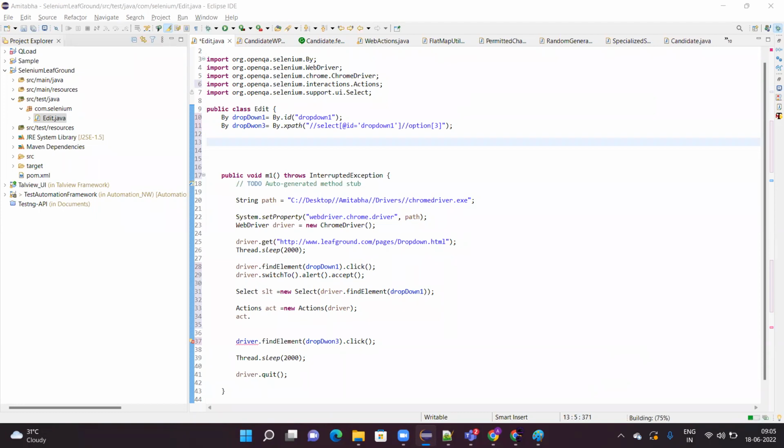Second and third, are they overloaded? Now raise your hand. Who thinks yes, they are overloaded? Second and third one, they are overloaded. Raise your hand. Okay.